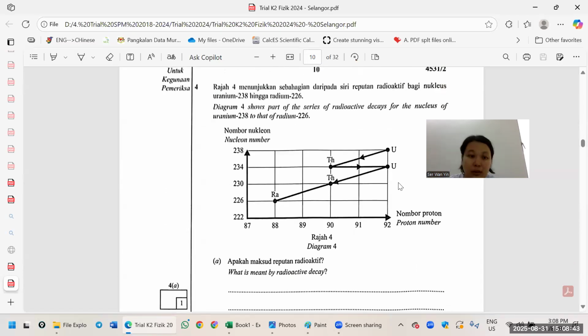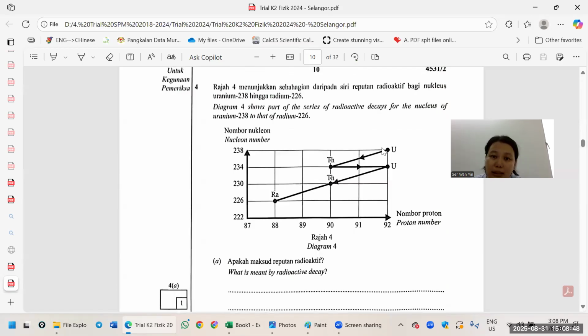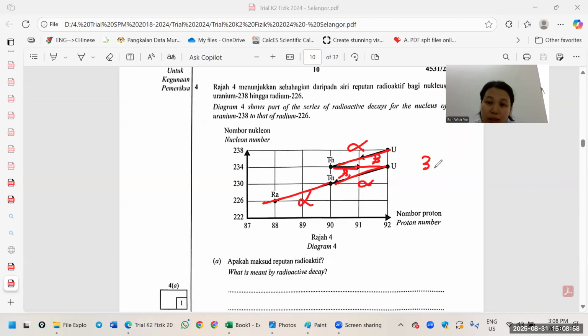Oh, it's not. It's this. Be careful about this. This one actually means one alpha. Here got two beta and one alpha, two alpha. So for this one, if they show you this, got three alpha and two beta lah. And just remember the cross line. In the cross line is alpha, and this is beta and beta.